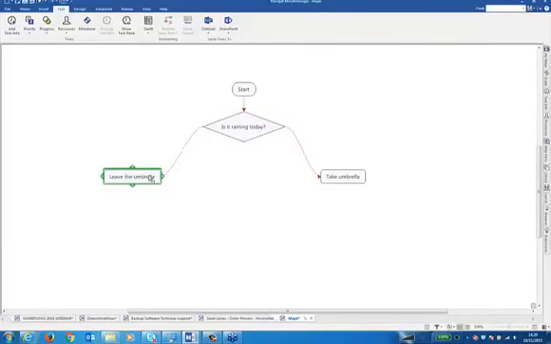Then if you click on the relationship, you will see that this label icon comes up, so you can very easily just type the label name, and in here I do the same.